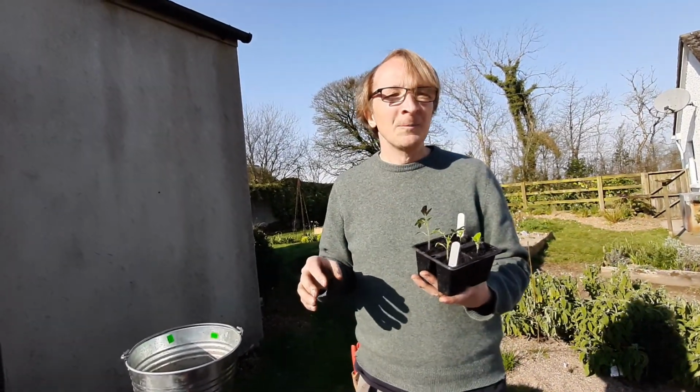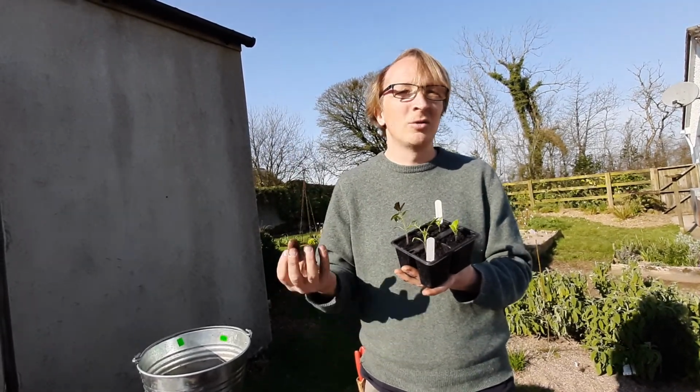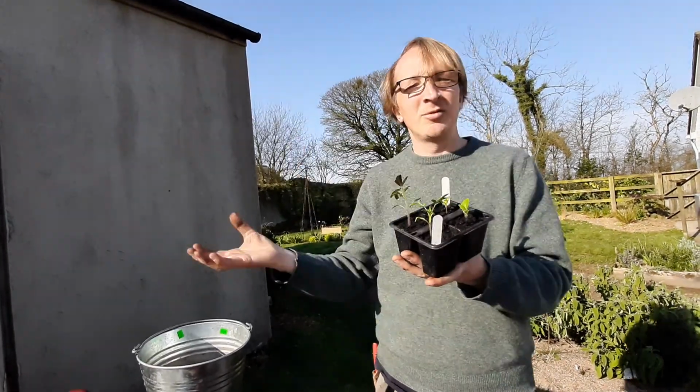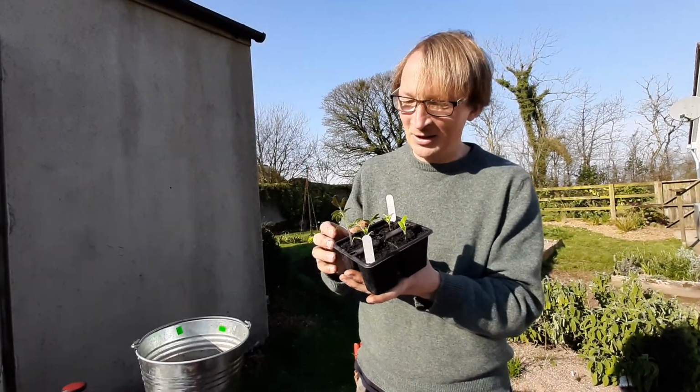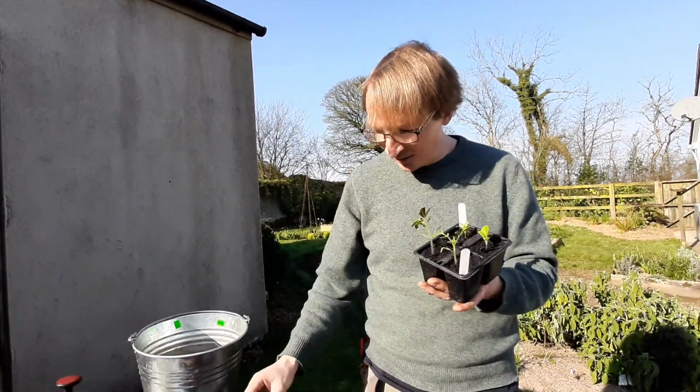at this time of year, when the light levels are still fairly low, the heat from the house drives the seedlings to become taller and taller and leggier, and eventually if they get too tall and too leggy, they run the risk of keeling over and collapsing. So what you can do is, before they do that, you can repot them on into bigger pots.